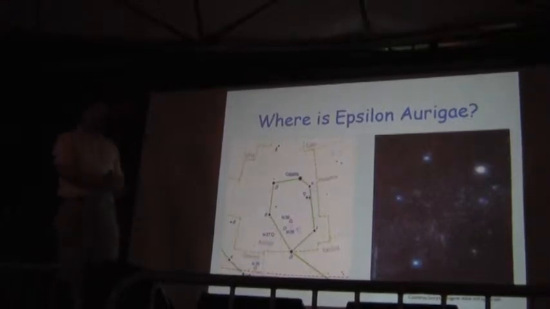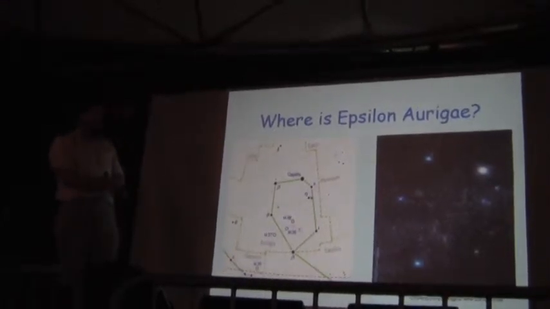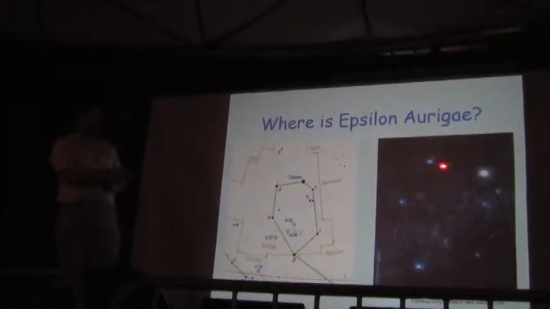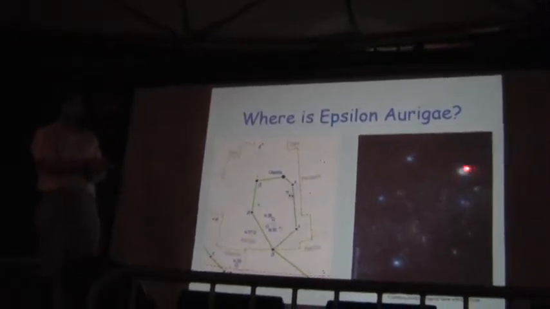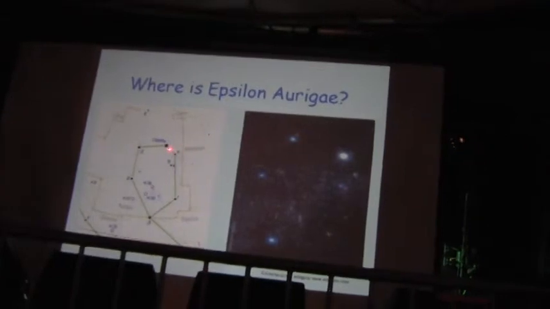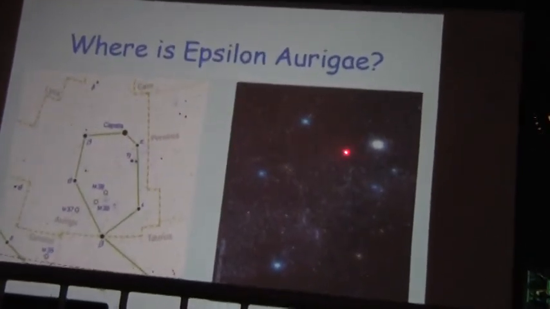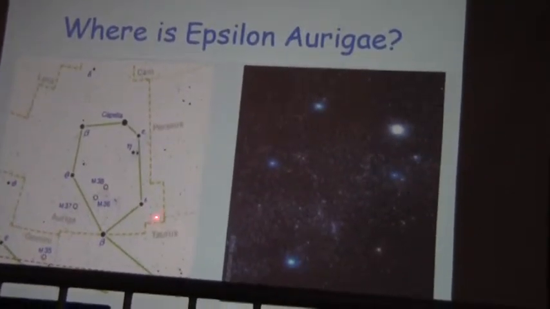So here's a star map, and a map from an actual photograph. You can see that this is the bright star Capella. It's right next to the border with Perseus, and right down here is Epsilon Aurigae. This is the variable star of interest, and I believe most of these are non-variable stars.